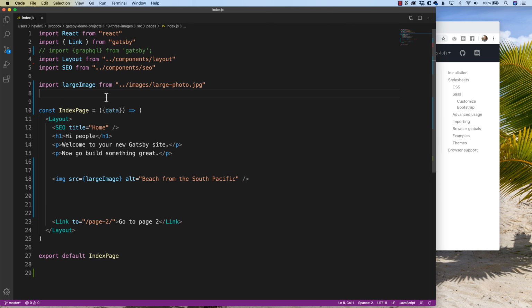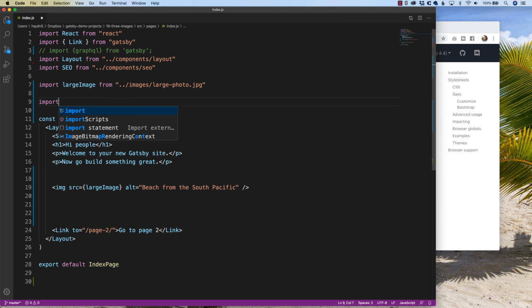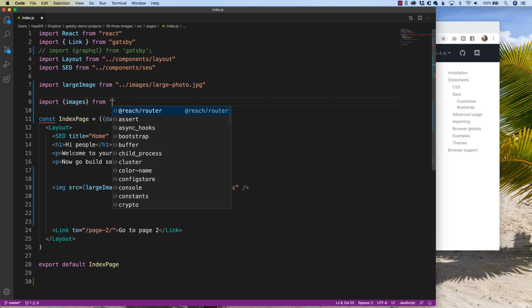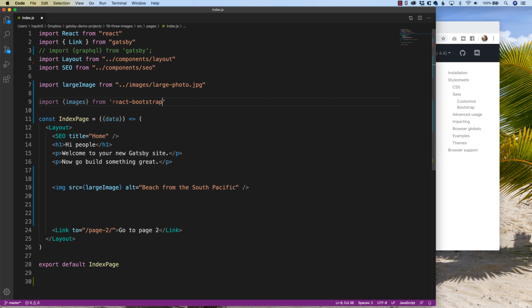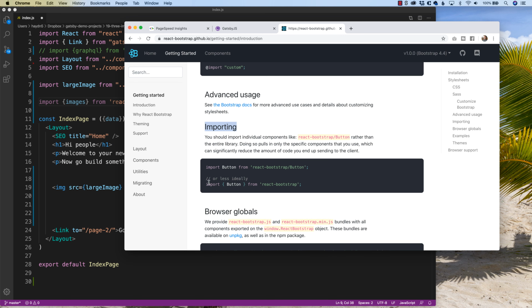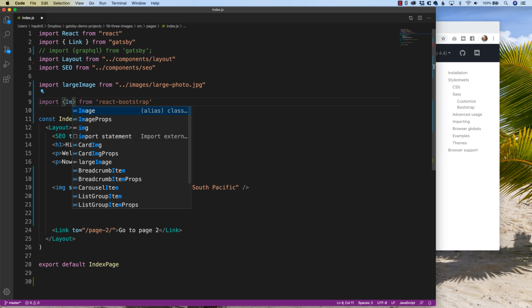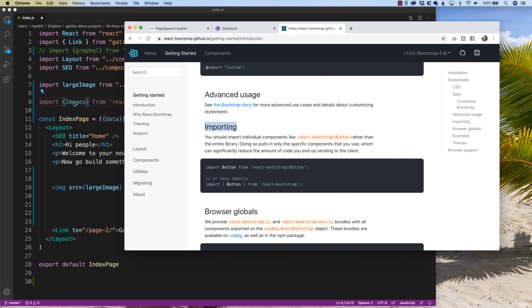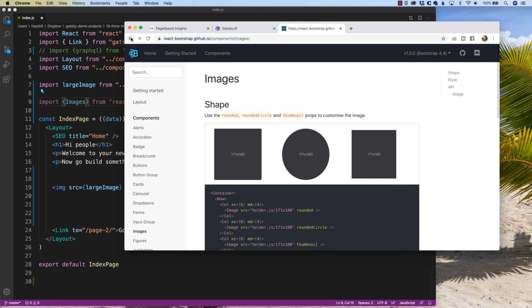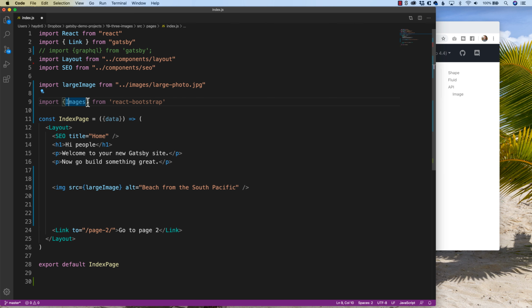So I'm going to say import, curly brackets, Image from React Bootstrap, and it lowercased it, which I need to make sure is uppercase. So I'm going to say Images, or Image, I believe. Am I typing the wrong word? I probably am. No, it's Image. So I want to import the Image. That is correct. So let me go back and say Image in this case.